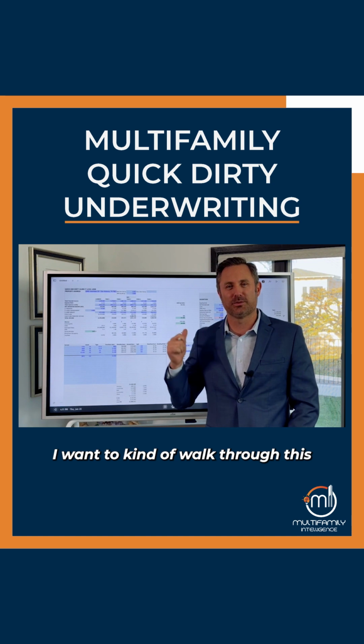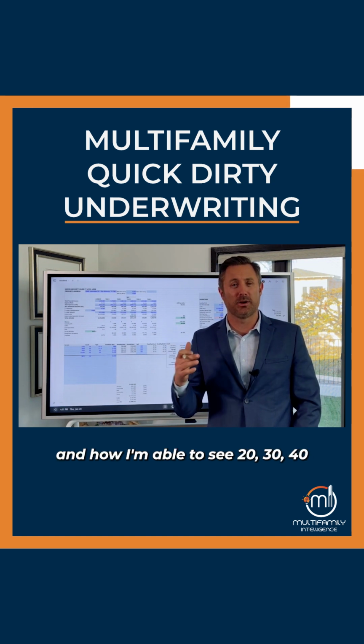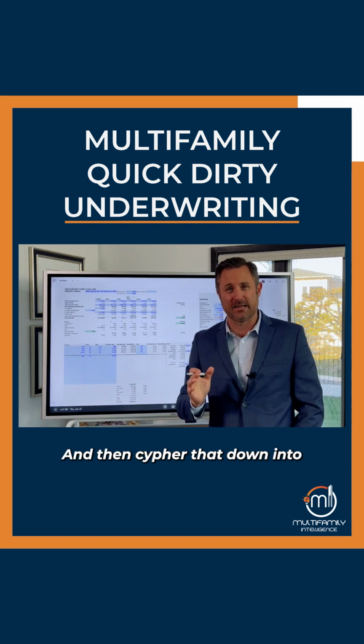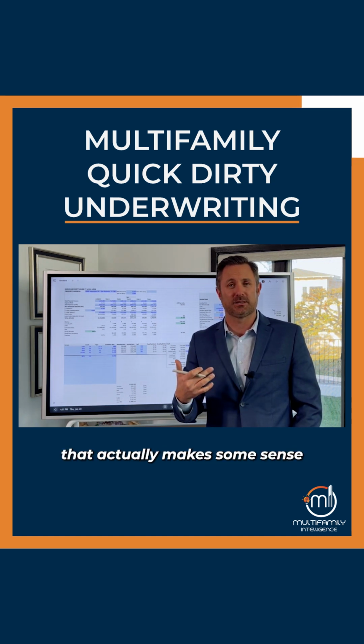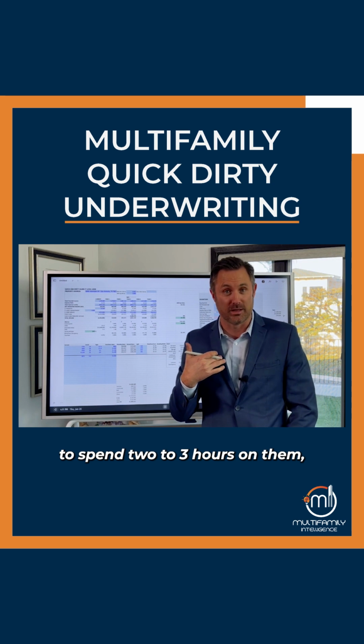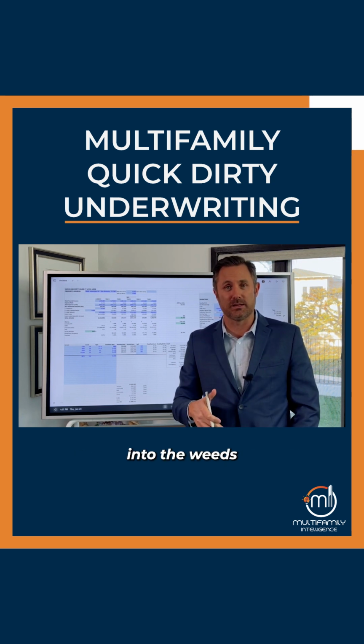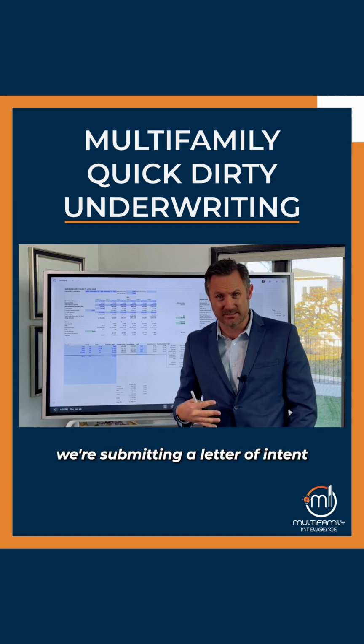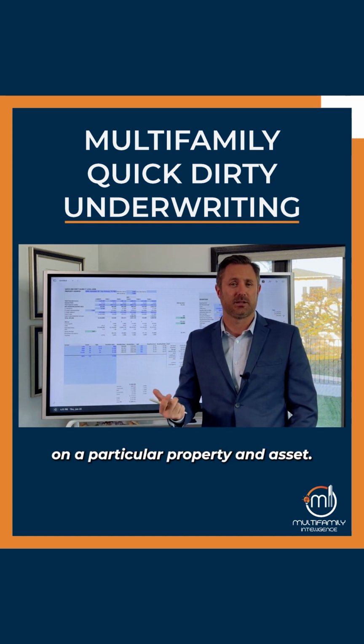I wanted to walk through how we look at this and how I'm able to see 20, 30, 40 deals at a time very quickly, analyze them, and then cipher that down into say 2 or 3 that actually make sense for me to spend 2 to 3 hours on, which is what it takes to dive into the weeds with our detailed model and really walk through it before we're submitting a letter of intent and other information on a particular property and asset.